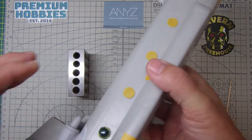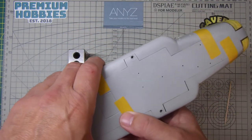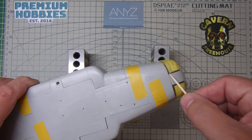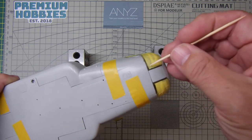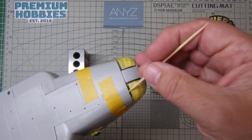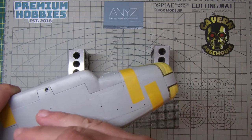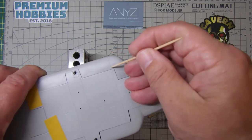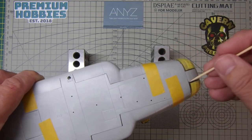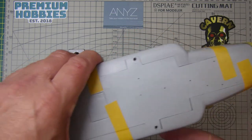The underside is now stuck in place with masking tape, as you can see. The lining up at the front — again, not very good. There's a gap here and a small gap there. This is all set as far as it'll go, but there's misalignment of the panel lines, which is why I've only taped it in place. I'm going to have to do some adjustments to get all these panel lines to line up correctly.